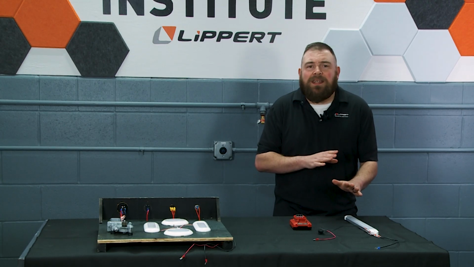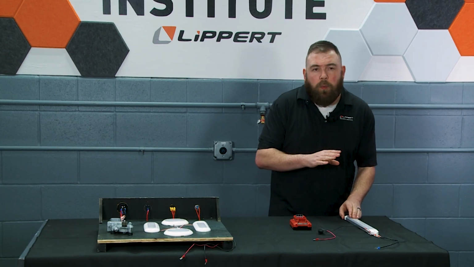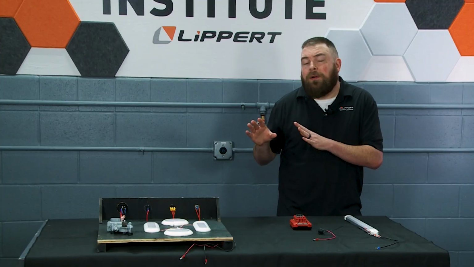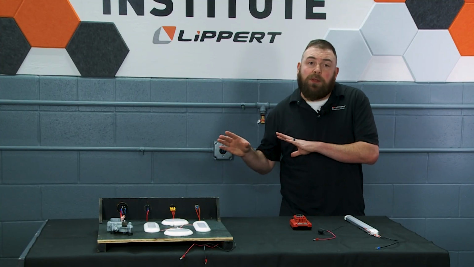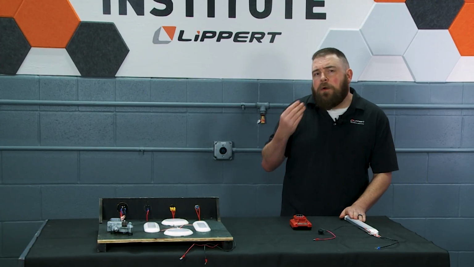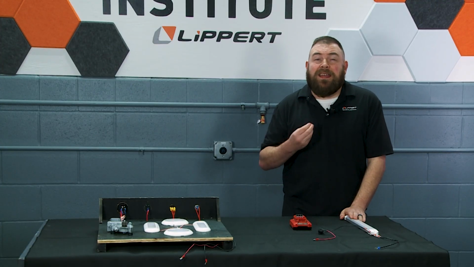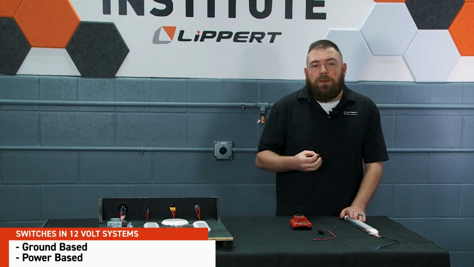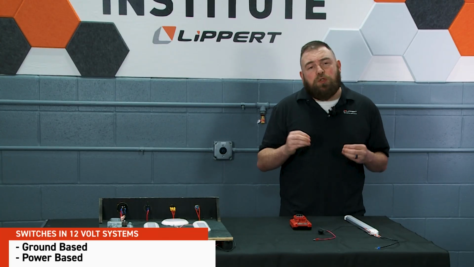In front of me, I've taken a simple 12-volt light that I want to demonstrate this, and we're going to move on to a different tabletop mock-up to show you some of the other switches and how to troubleshoot them. But one thing you need to know about switches, they are either going to be ground-based or they're going to be power-based in 12-volt systems.